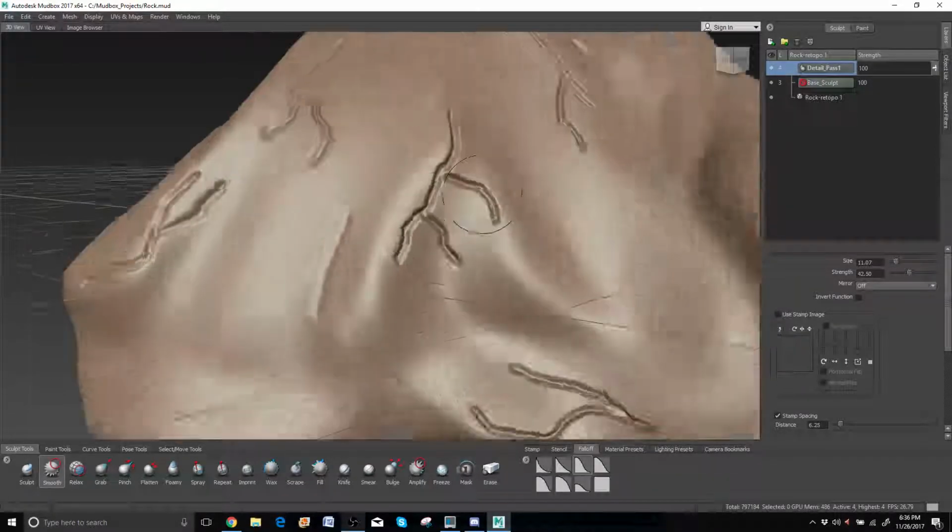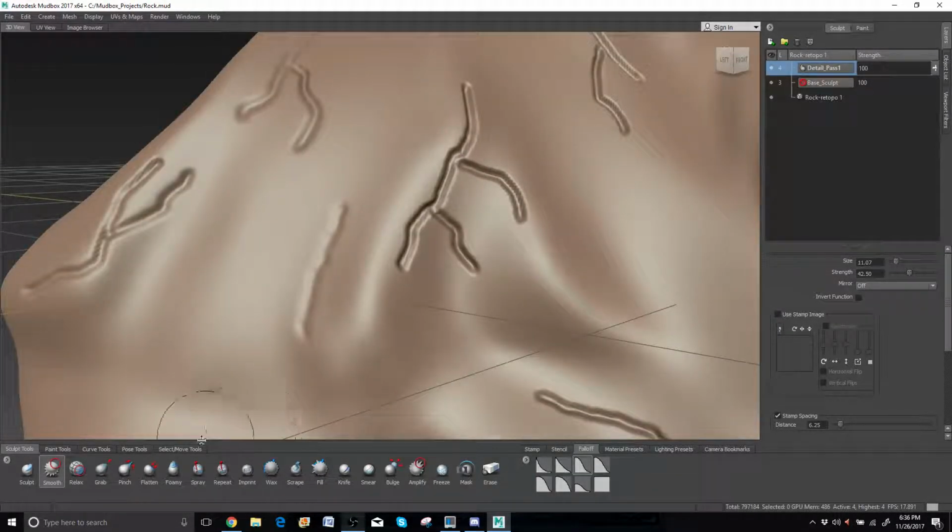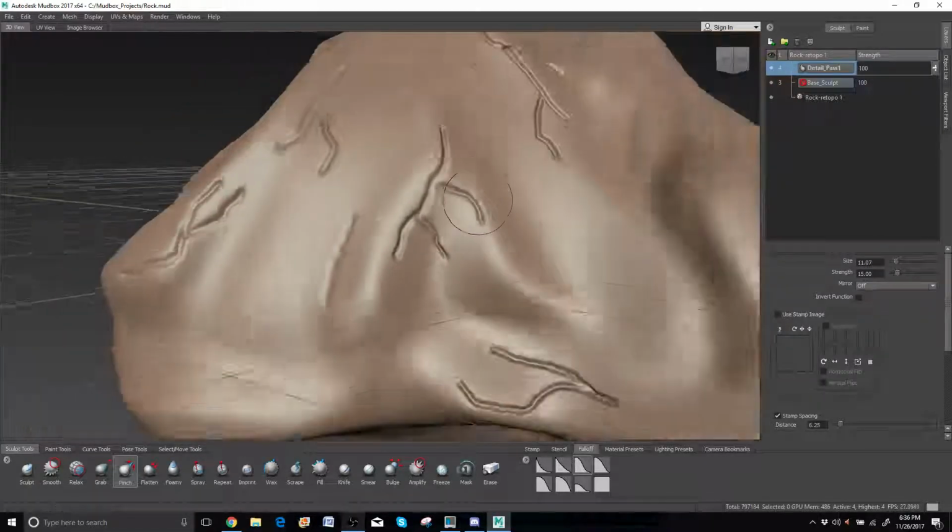Or if you want, you can sharpen them up and do a pinch instead. That'll make them to where they close up and they're not so thick. Then you can smooth it out a little bit as well.